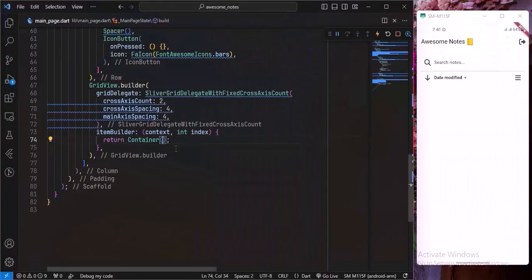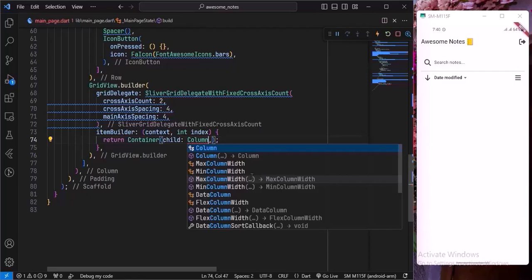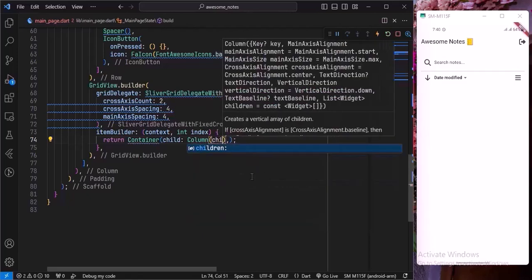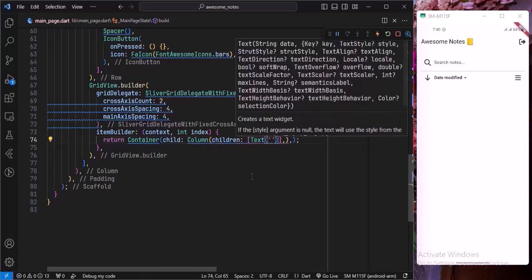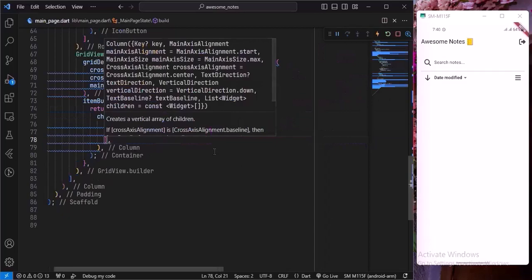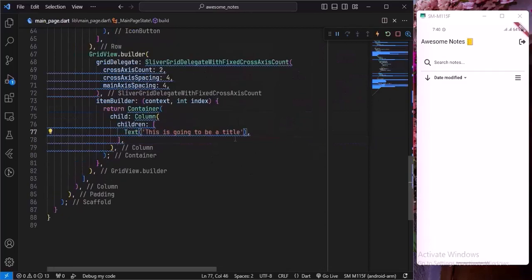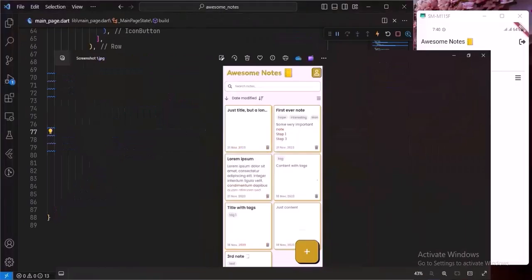So first thing first, as the child we will use a column widget, and as a children we will add a text widget for now. Going to be a title, okay, and then we will add a list of tags.